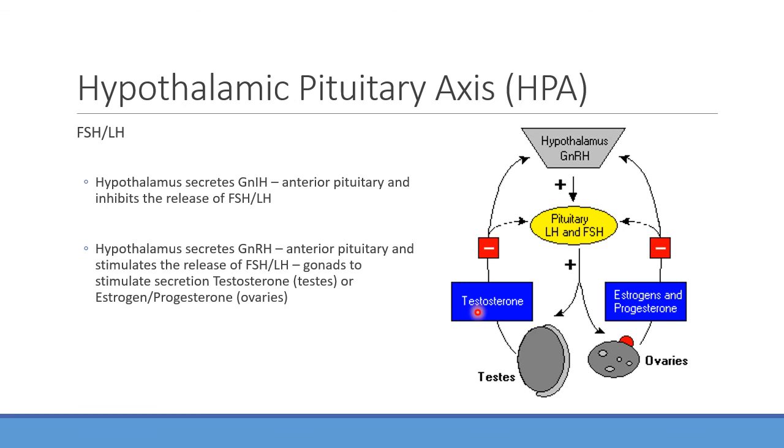Not nefarious, but maybe aesthetic purposes, right? Who might use this? Bodybuilders, right? So one may take a type of hormone that looks similar to testosterone, and again, works similarly, and that will again cause a negative feedback loop to occur here. And you know what happens to bodybuilders who take a lot of testosterone? What happens to their testicles?